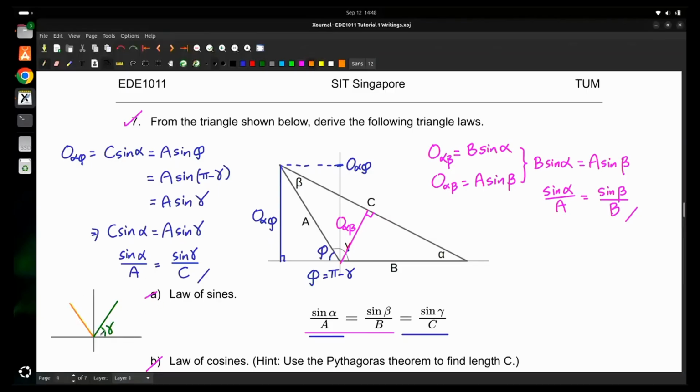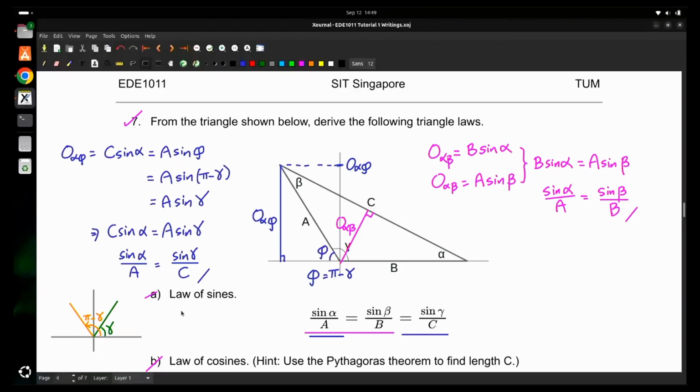So this angle is pi minus gamma, taken with respect to the same x-axis. It's a V shape, so this is gamma. This must be pi minus gamma. You can see this big angle, because this gamma has opposite angles. So the whole thing is pi. Therefore, this obtuse angle must be pi minus gamma.